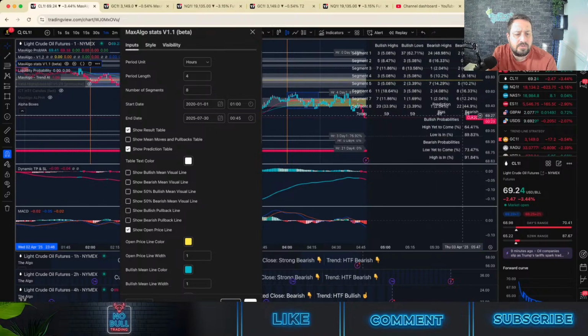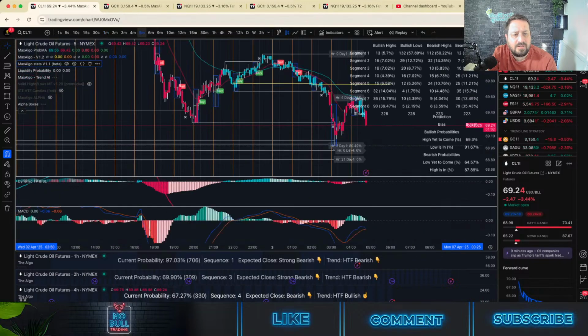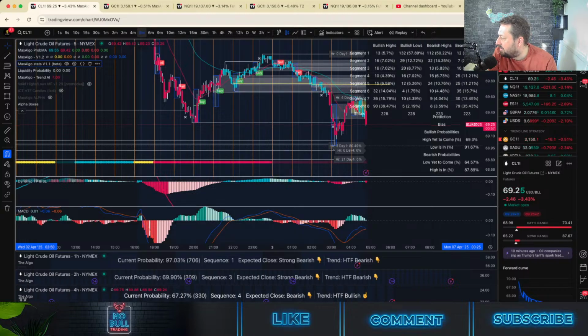Bearish. Segment, I mean, yeah. 4% probability on a bearish candle that this is our low, based on the last 49 4 hour candles. Up a bit more. 4% even when we go up. All is well. Good.